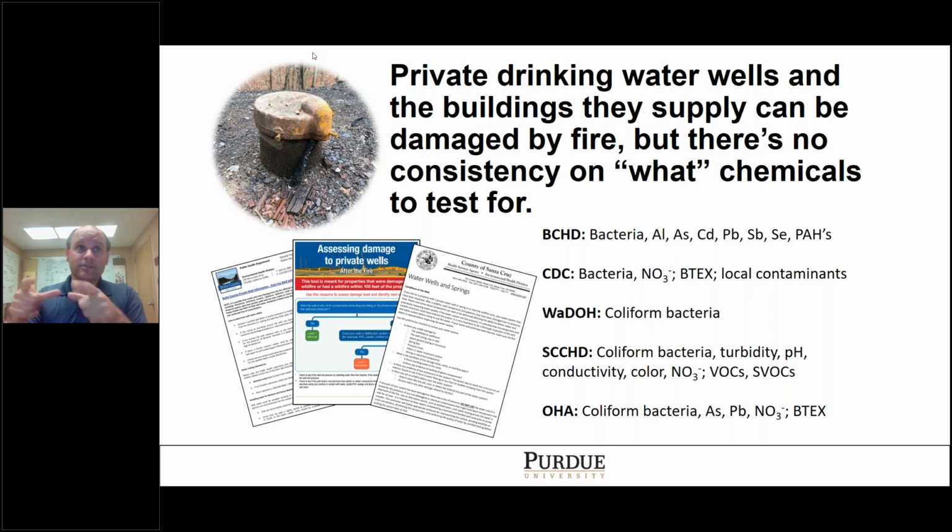Well, there's shallow wells, hand dug wells, we've seen those. And there's also wells with well casings that can be 50 to 400 feet deep. And it seems like a lot of the US guidance tells people to test for bacteria or E. coli or coliform bacteria. And then there's a disagreement on what to test for after that. So in the US, there really isn't a good agreement on what to test for. We recommend people test for VOCs and SVOCs, and that's probably about $400 per test.